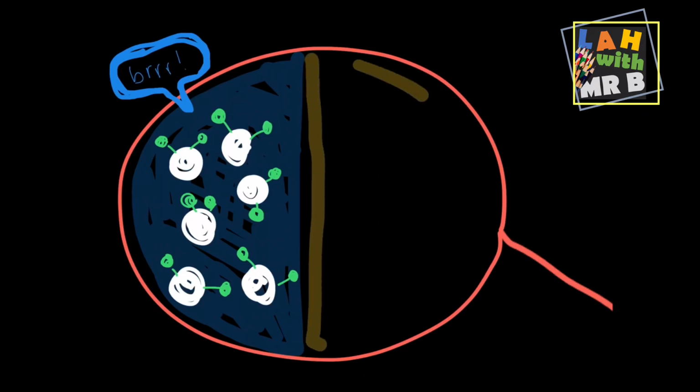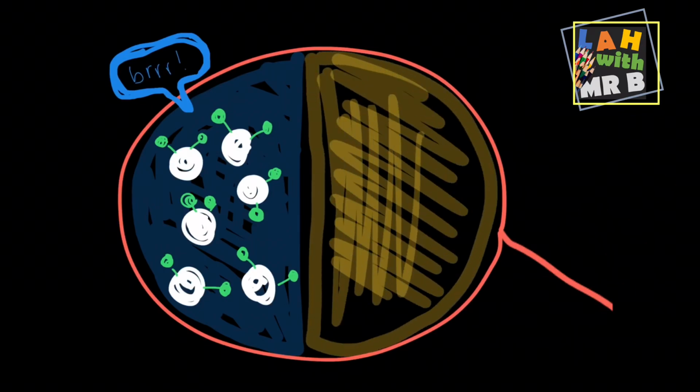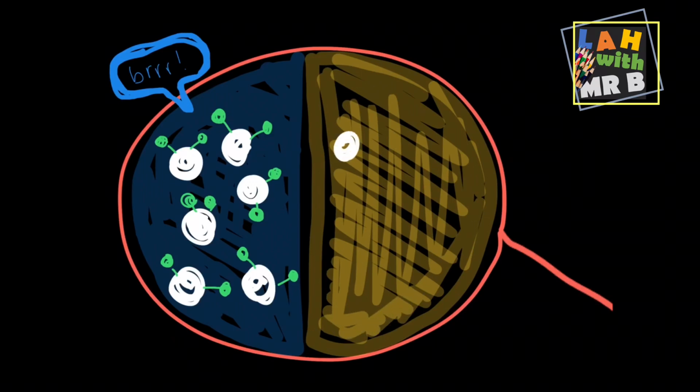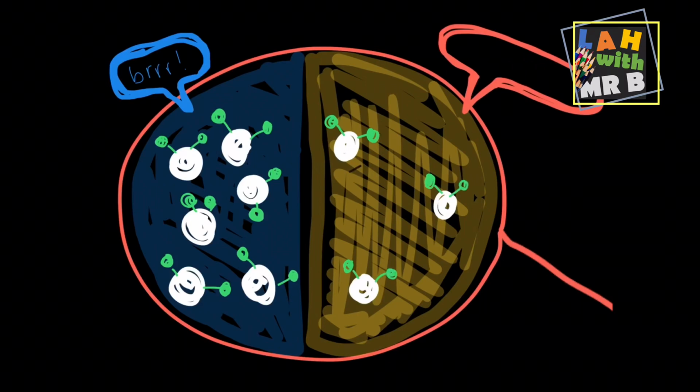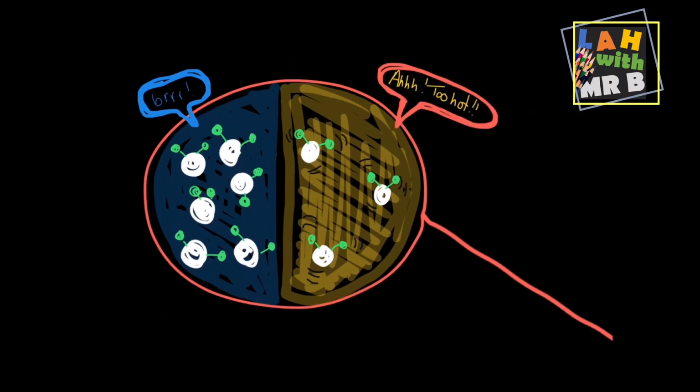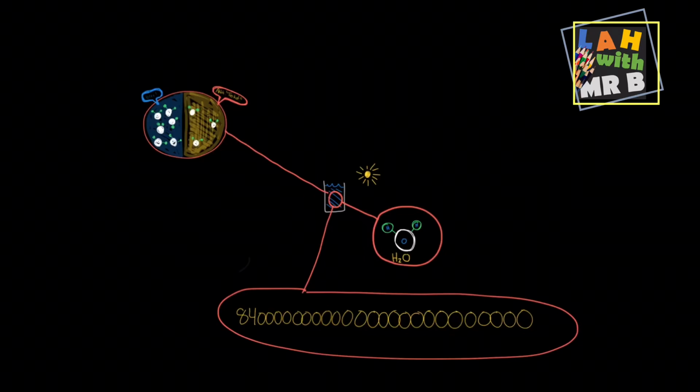On the other hand though, if we started to heat the poor molecules up, we'd be giving them loads and loads of energy, so they'd start jumping about wildly, and the more they move about, the more space they need. If you've ever watched a kettle start boiling, you know exactly what I mean. Eventually, they get so spaced out and are moving so quickly that they turn into steam, they turn into a gas. And while all of that is taking place, you might just be seeing some steam rising up from the top of your cup of tea.